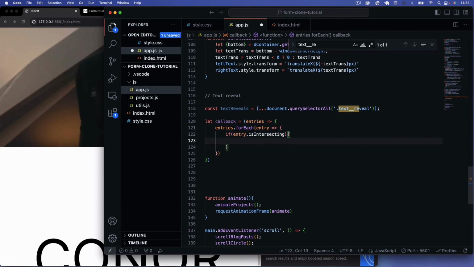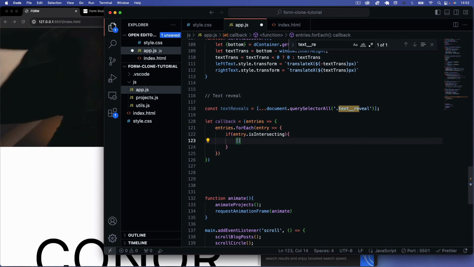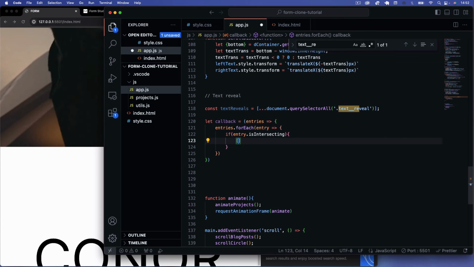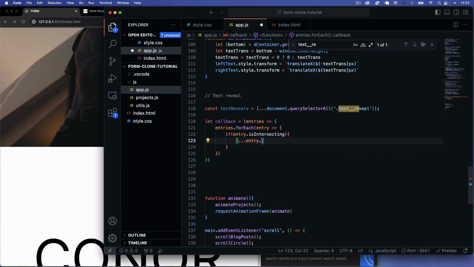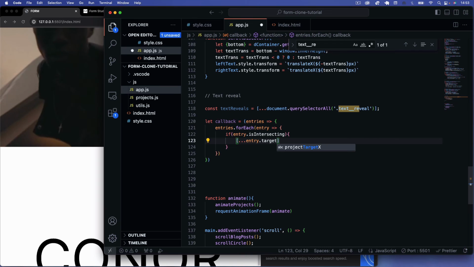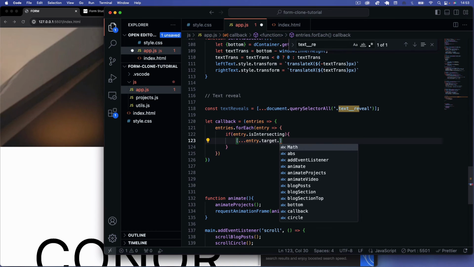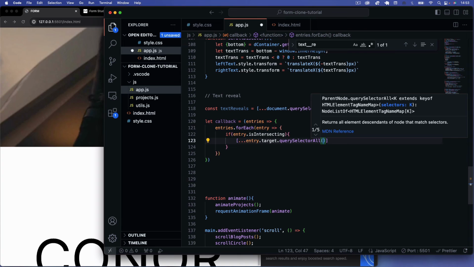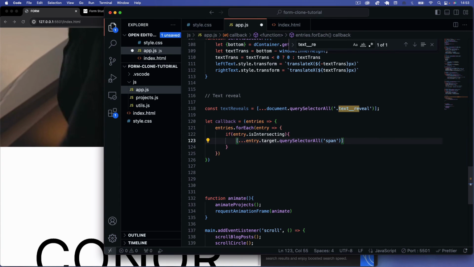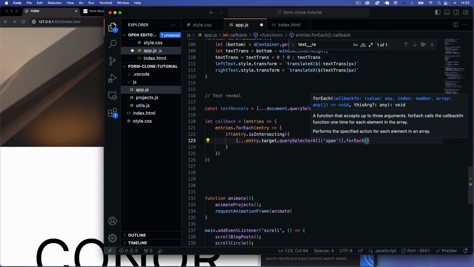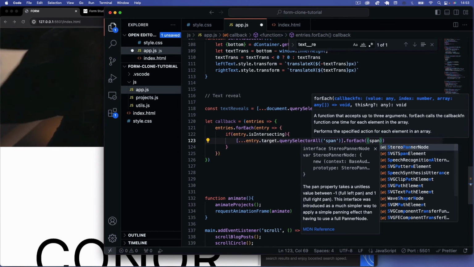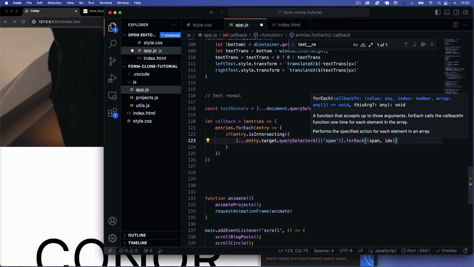So if it is intersecting the viewport, then we want to target all of the span elements. We're going to say entry target, which will be the actual element, so the H2 element, and then we want to query select all of the span elements within that H2, and then we say for each, and we take in the span, and the for each function also passes in the index.